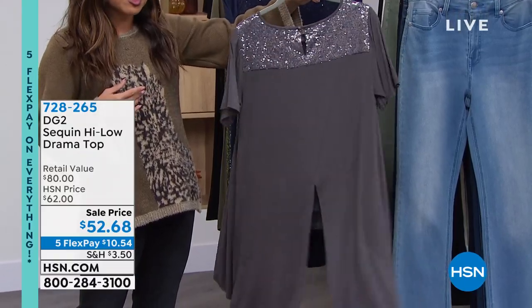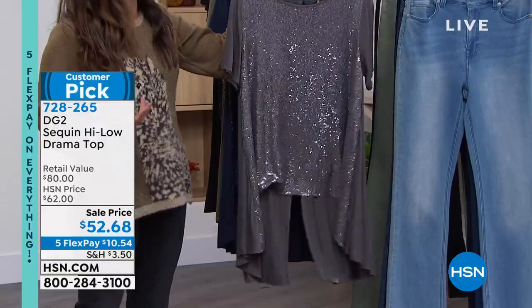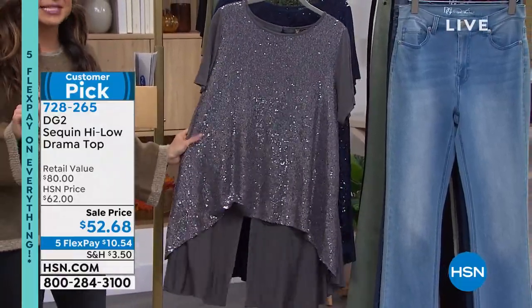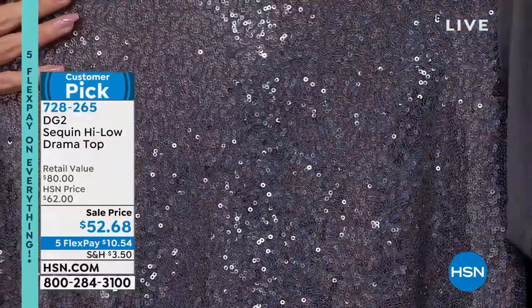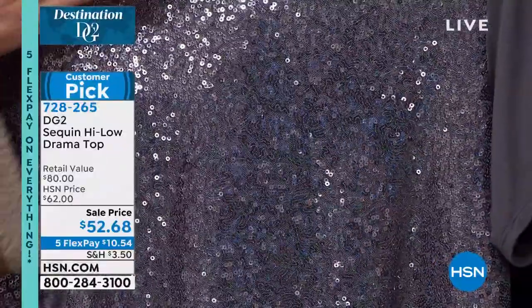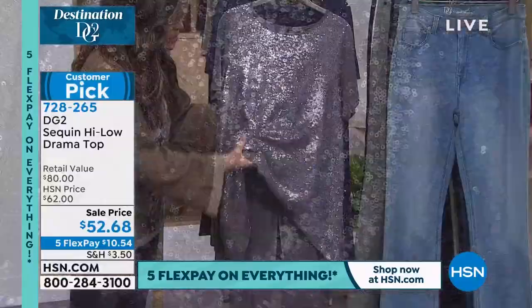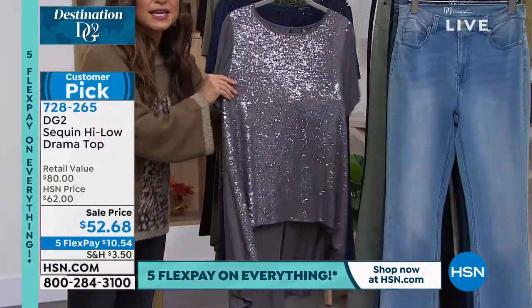You have the comfort of your favorite t-shirt, the elegance of evening wear, a fit that is so unbelievably flattering, and you have sparkle for days. This is covered in thousands of micro sequins that only Diane Gilman could bring you — they are smooth to the touch, so elegant, not going to snag on anything, and they lay perfectly flat. Look at how they catch the light.